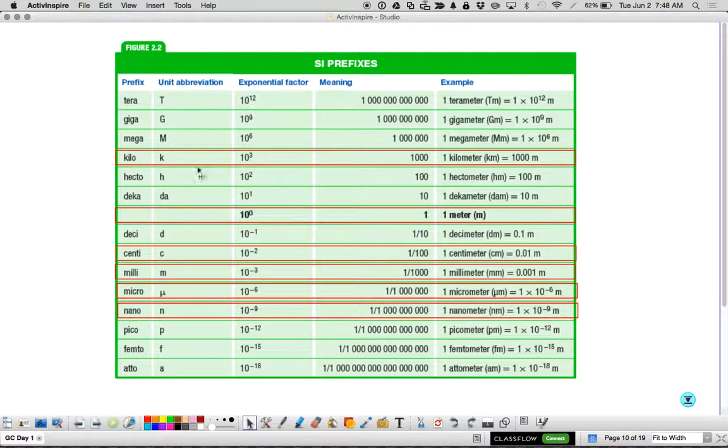And if you look, they follow kind of a pattern, right? So 10 to the 3, 10 to the 0, and then if I skip centi, 10 to the minus 3, 10 to the minus 6, 10 to the minus 9. So these all change by a factor of 1,000, which is sort of what this prefix system is built on, okay?